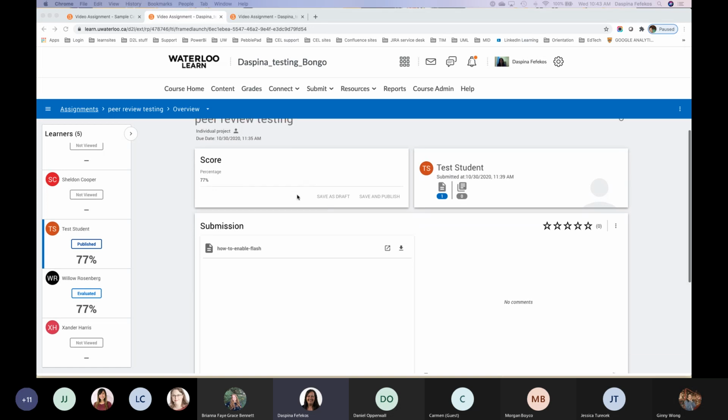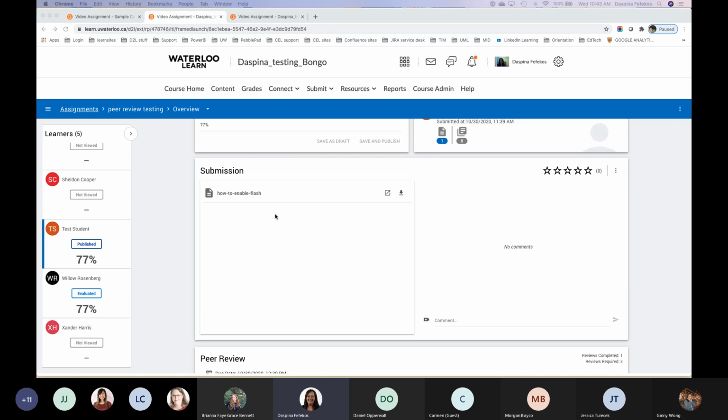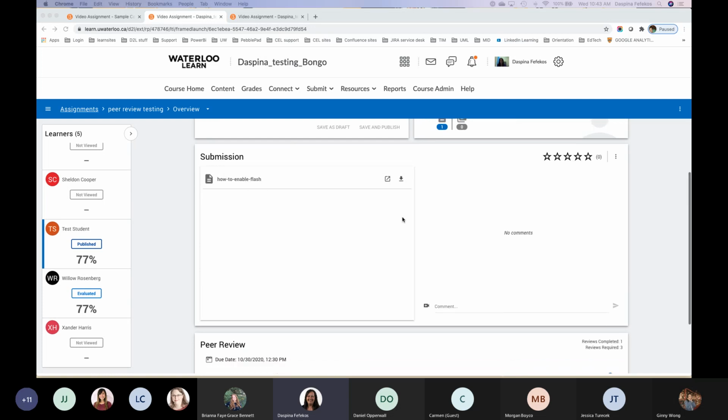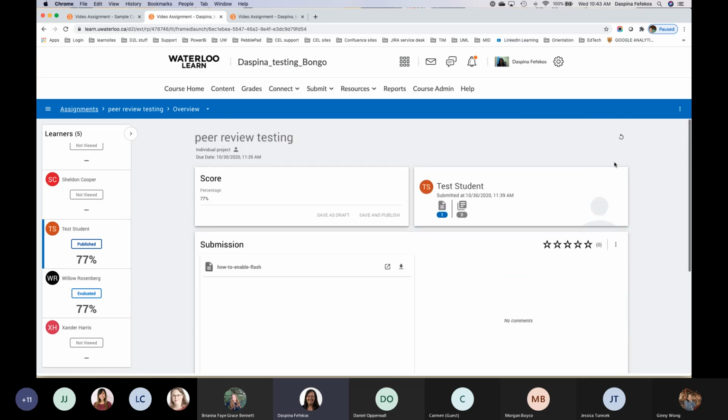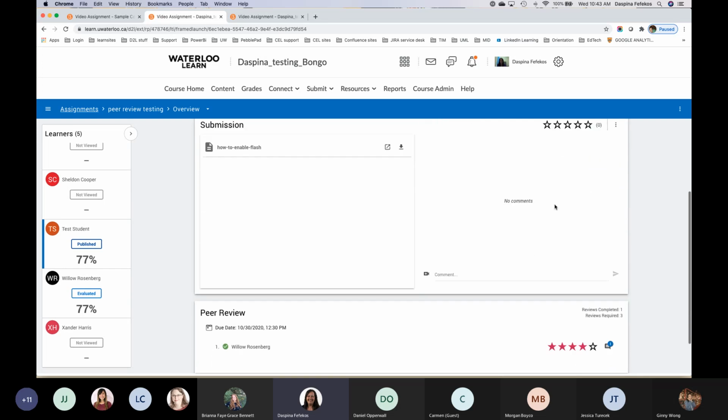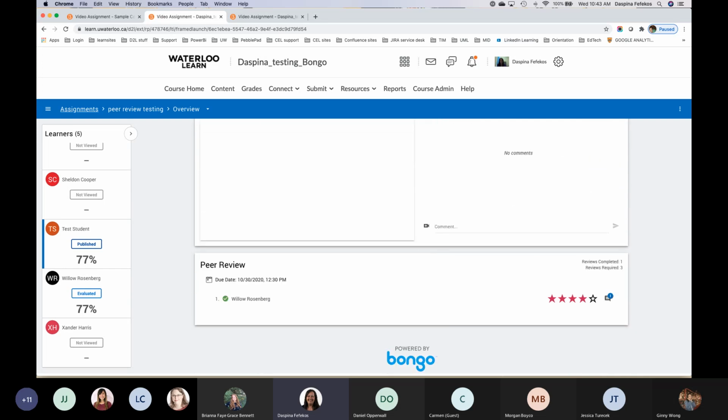So for students, I have to watch the video or open the file. I have to provide a comment and I have to provide a rating if it's been enabled for that assignment before I'm able to click next peer. So just something to be aware of.